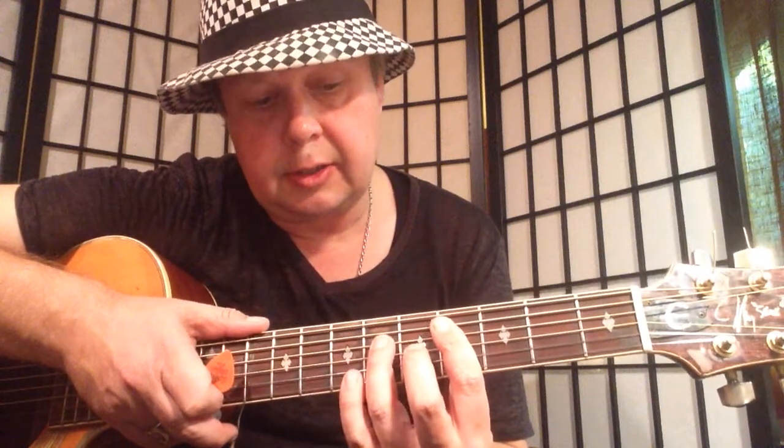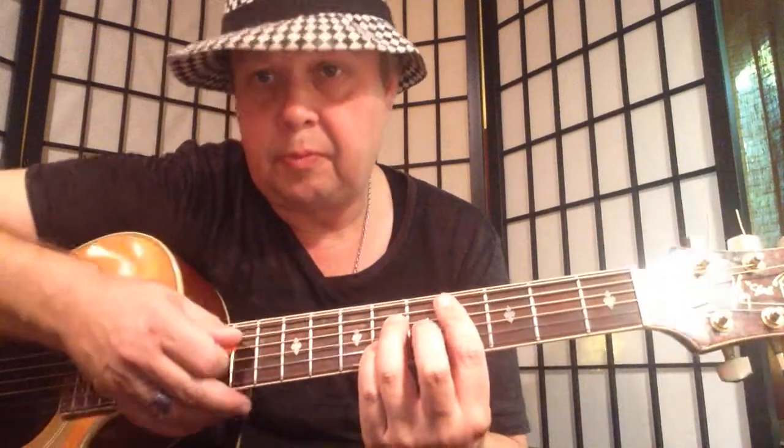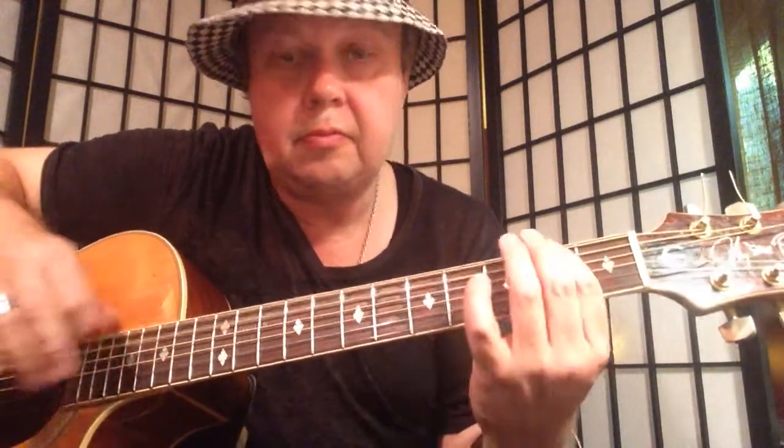So we're gonna go to C sharp 7. So that looks like this. You got a bar, 4th fret from the A string, 3rd finger on 6th fret D, pinky on 6th fret B string. A flat. Sounds kind of cool.